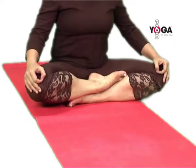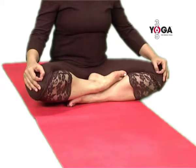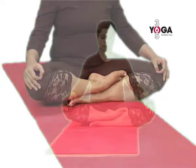Keep your spine straight, your neck elongated, chin at level with your sitting height, and your hands touching in chin mudra, thumb and index finger close together, palms down on your knees, and close your eyes. And then, when you're ready, switch the leg.